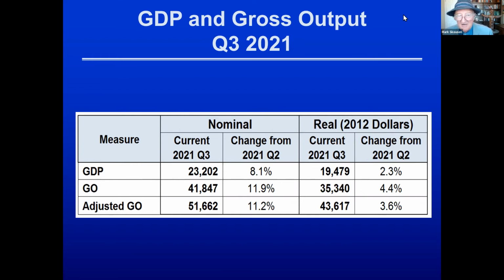As you can see, in nominal rates, you see double-digit growth in gross output. Adjusted gross output, it's a technical difference between GO and adjusted GO. I can explain that if anybody's interested. I talk about it in grossoutput.com, my website on this subject. I don't want to spend time on that right now because we're moving along here in time. But you can see that in nominal terms, we see double-digit gains in gross output and adjusted gross output. But in real terms, it is substantially less. Inflation definitely picked up. You can see that on the next chart here.